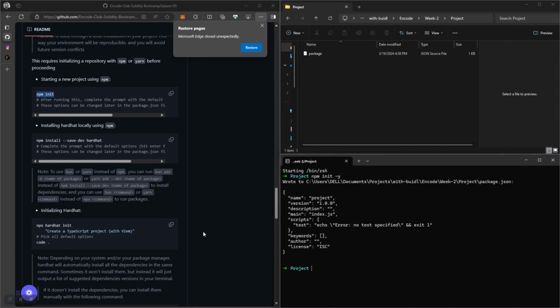All right, so next, according to this guide, next thing is to do npm install --save-dev hardhat. Now, save-dev is a flag that tells our package manager to add Hardhat as a developer dependency.